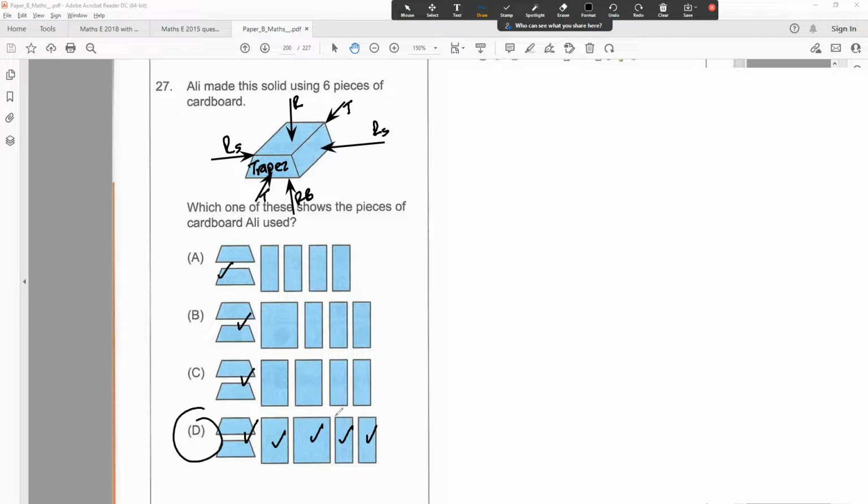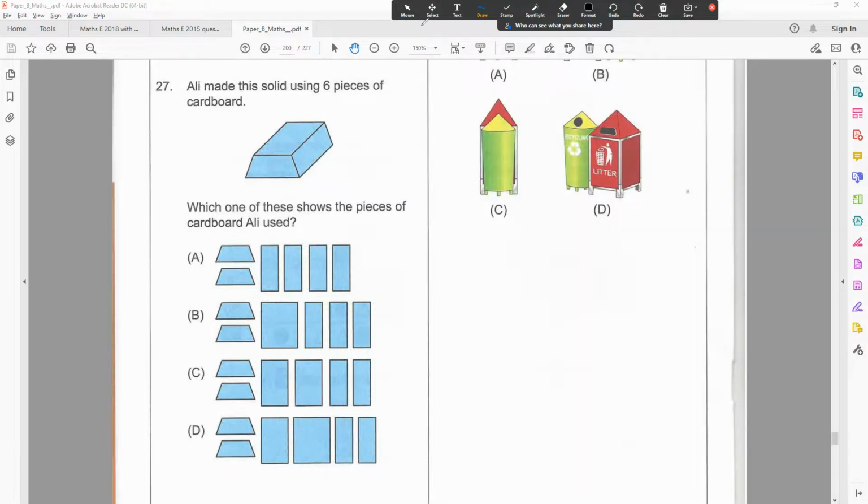They're D, because this is going to be the trapeziums. This is going to be the one on top, R. This is the one at the bottom, RB. And then the ones on the side are RS and RS. And you can see that's how it would fit there. That would be wrong, because that would mean it would become a block. And this one here has one big side, and that's too small. All right, so the answer will be D for this one here. So well done for those that got it right.